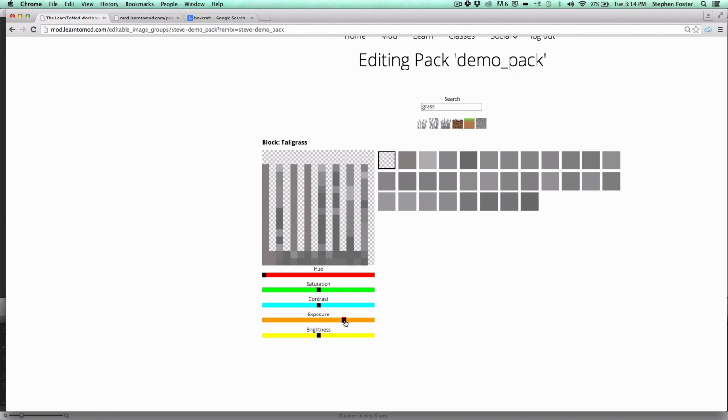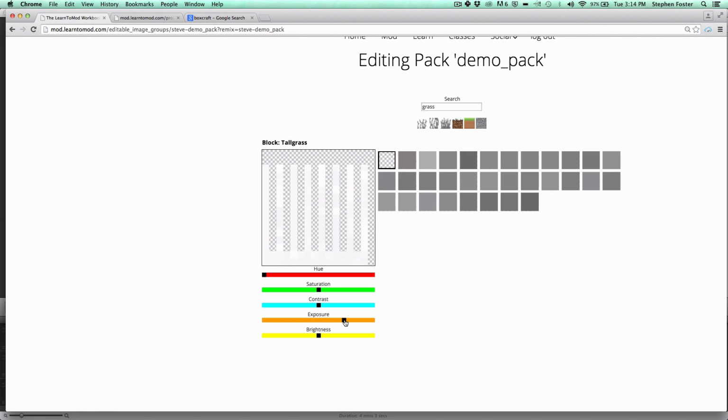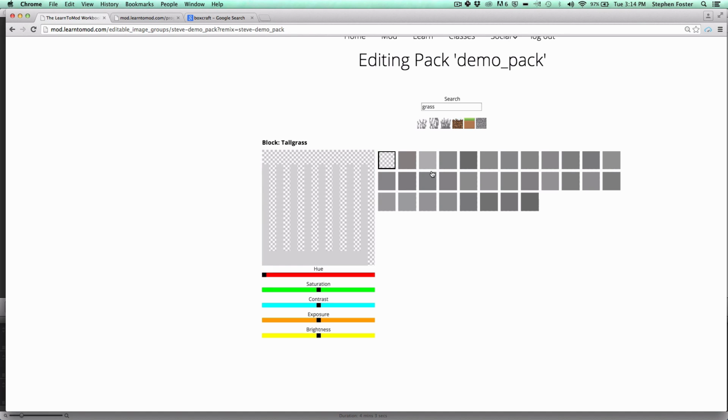I'll use the same trick since it's a grayscale image. I could just increase the exposure and make it all white. Click to save that, and then it's a little too bright, so I'll decrease the brightness. Yeah, let's try that. I don't know what that's going to look like, but that's pretty close. And since I remember there being a bug earlier where it didn't accept my change, I'm just going to make a little extra change right there just to make sure that it saves.